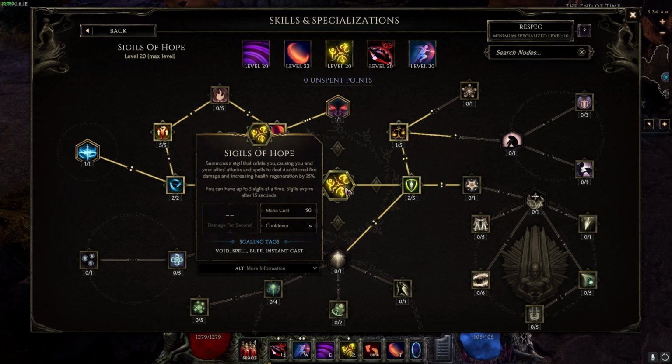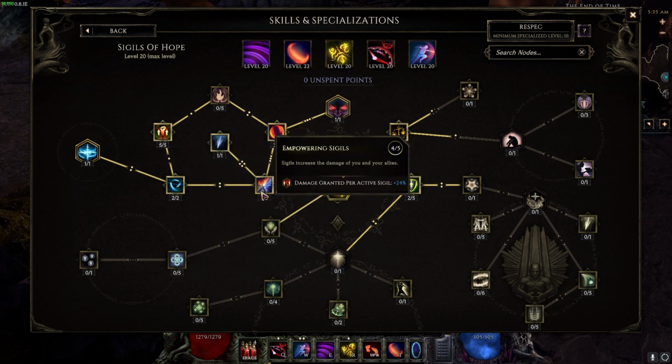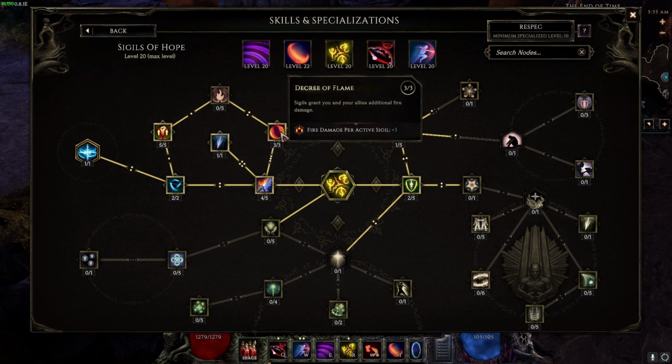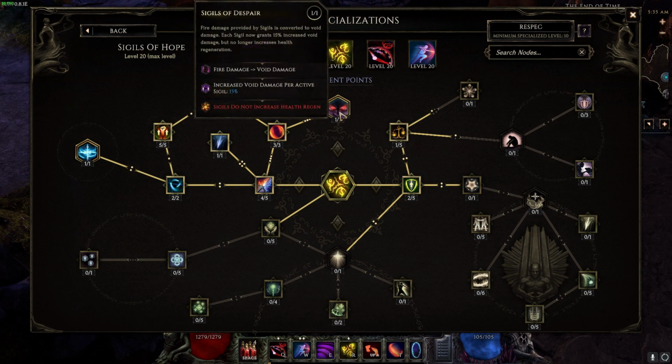For Sigils of Hope, we get 4 added fire damage per sigil that we have active, and we'll have 3 of them here, but we're going to convert all of that to Void. So we have 4 points in Empowering Sigil, so that we get 24% increased damage per sigil. We'll have 3, that's 72%. 1 point in Last Wish, so there's a chance to summon a sigil on kill. 3 points in Decree of Flame, so that we get another 3 added fire damage per sigil active. This again is going to be converted with Void, with the 1 point in Sigils of Despair. So we are now getting 7 flat Void damage per sigil, 21 total, with increased Void damage per active sigil at 15%. That means you get 45% Void damage and 21 added flat Void damage when you have your 3 sigils active.